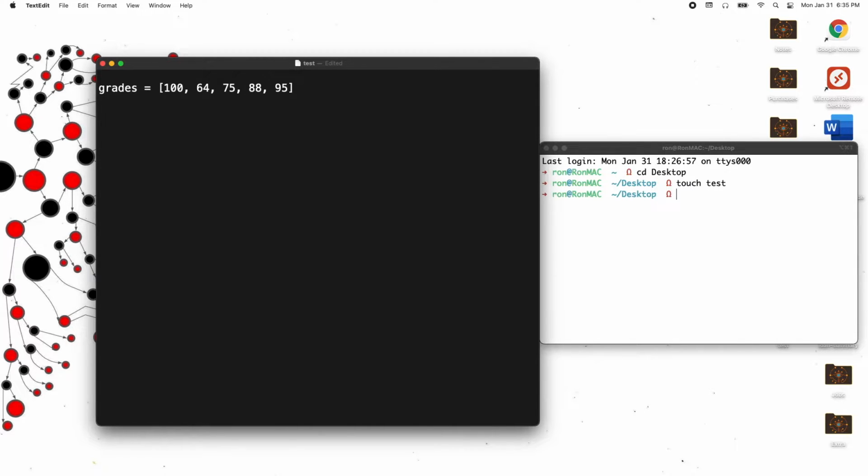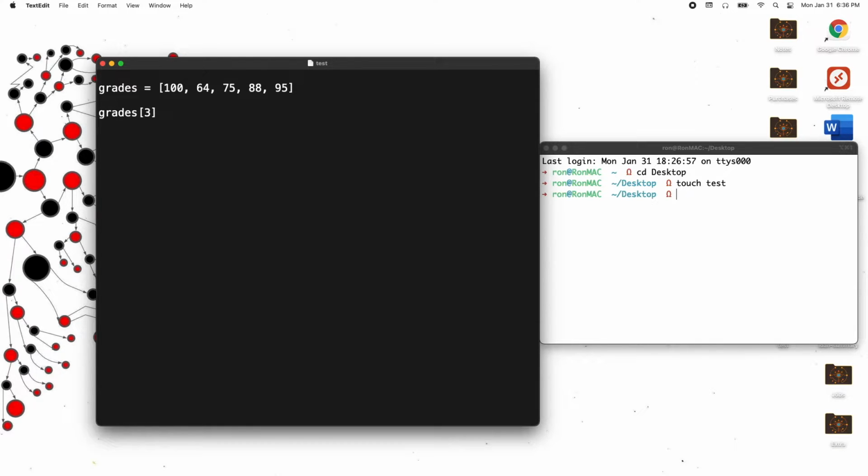So with lists, when we want to access an item in a list, we have to know the position of the item that we're accessing, meaning I want to access the third item in the list, right? So 1, 2, 3, that would be 75. So to access an item in a list, what we do is we type in the name of the list and then the position that we want the item from, okay? It's as straightforward as that to access an item from a list, almost.